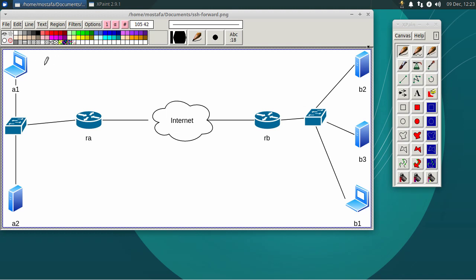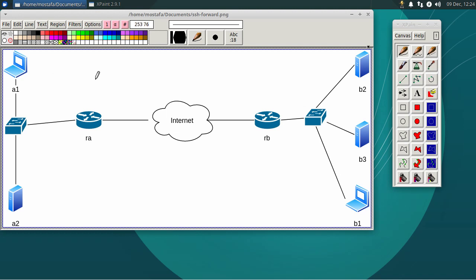So I'll just give an overview of the scenario and how we are going to make this forwarding connection, and then I will implement that on the network emulator. So for local forwarding, I created just a sample network.